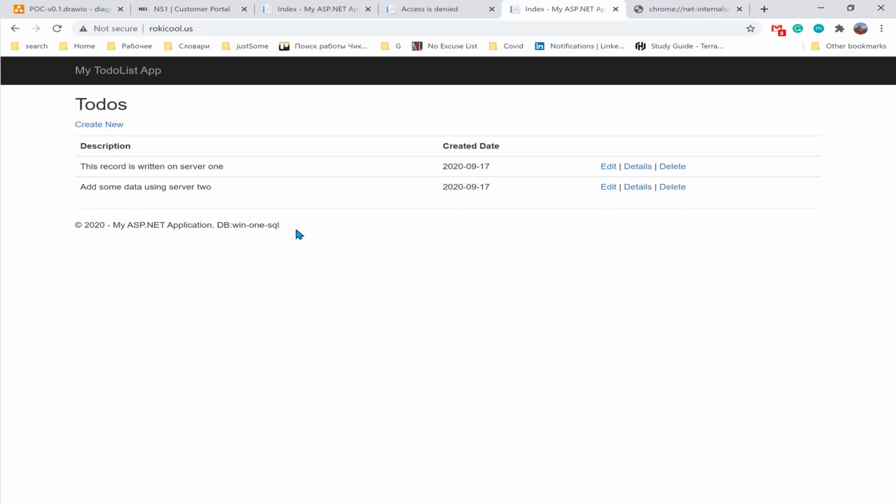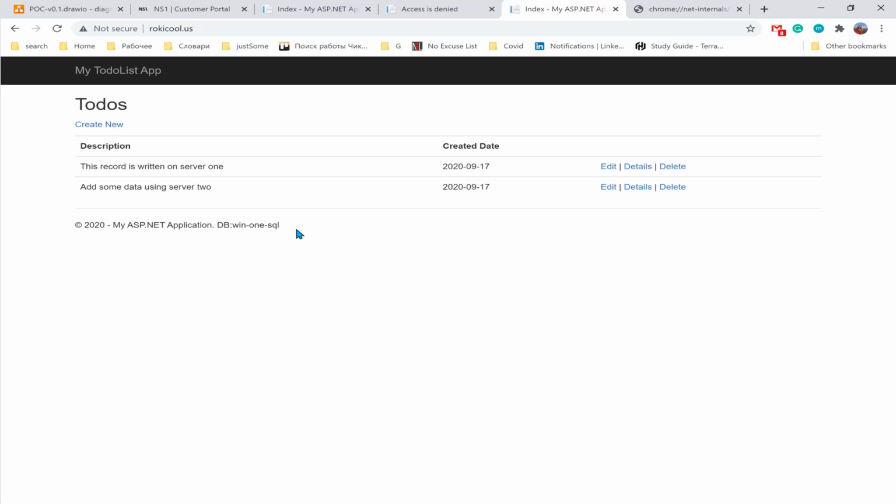And what is interesting here, and quite important, is that you see the same set of data available, since both of the SQL servers are handling the same data.